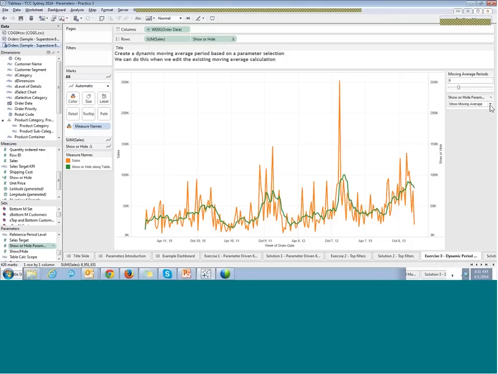Alright. So if I were to toggle this, right, to do not show moving average, we can see, yep, that line disappears. Okay, so similar to quick filter, we could modify the control display. So instead of using a compact list, perhaps it's easier to use just a radio button for the end user's toggle. Right, so here you have it. So that concludes exercise number 3. Let's look at the next challenge.